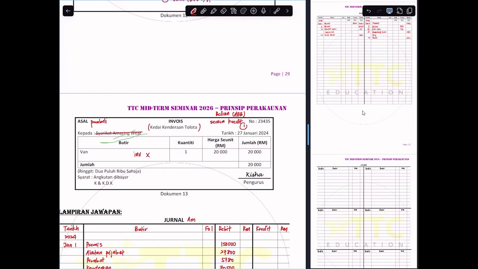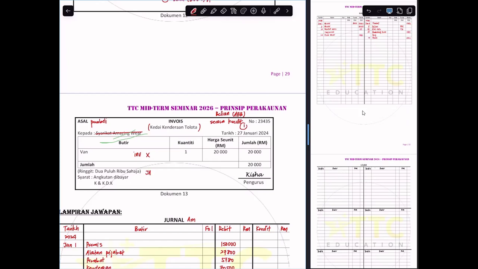Where to record? Not for journal khas. Then throw into the tong sampah, the rubbish bin, the trash bin. We call it as... what tong sampah? Haven't paid, haven't received money, not buku tunai, not buku tunai ringgit, then not meeting the requirement for journal khas, then only for journal am.